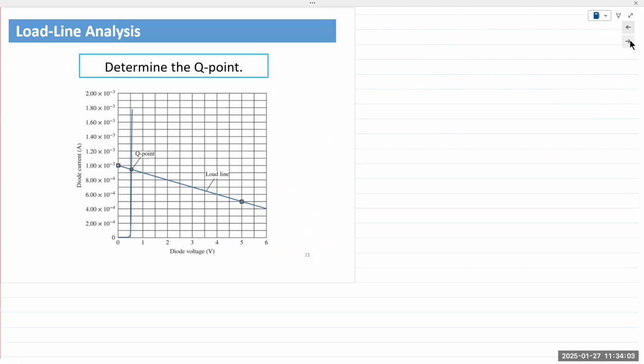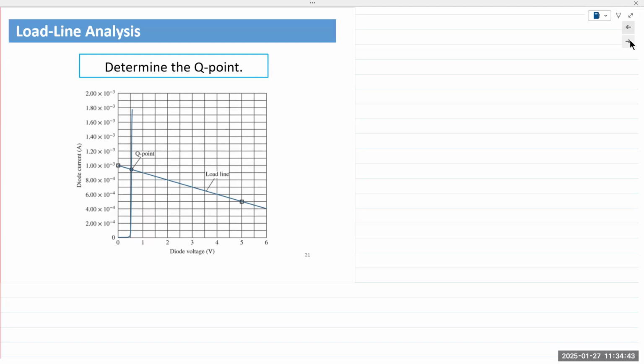So let's explain what load line is first. How many of you are familiar with the term load line? You've heard of it before? Okay. So load line is basically a technique where you're trying to isolate the nonlinear element and plot the characteristic of the external circuit apart from that nonlinear device. In this case, the nonlinear device is the diode, and the external circuit would be the power supply and any resistors present in the circuit.